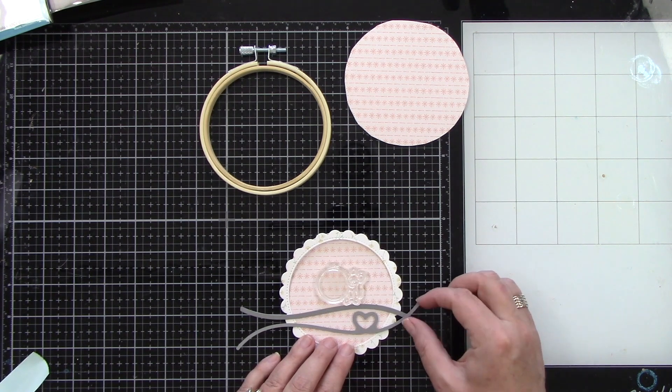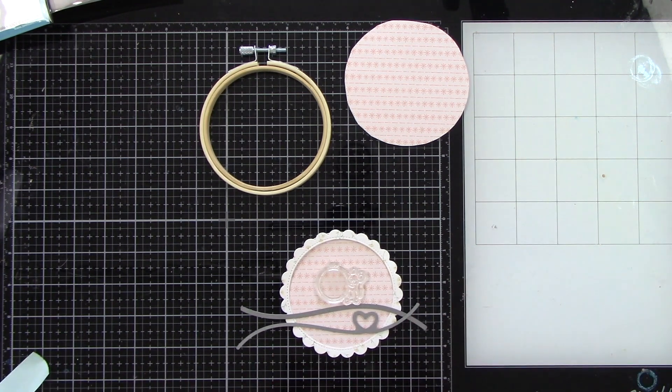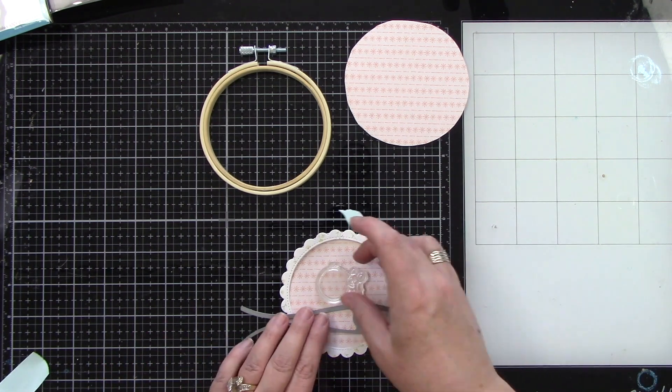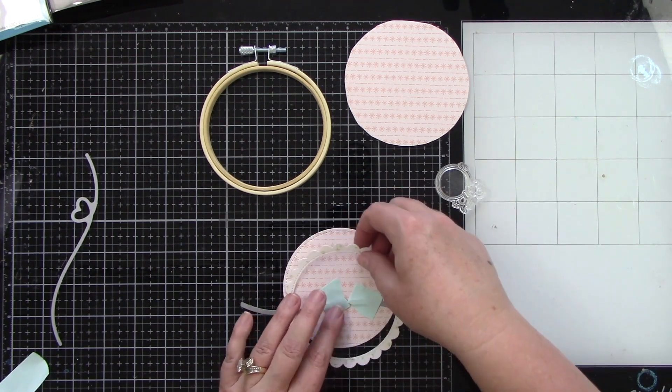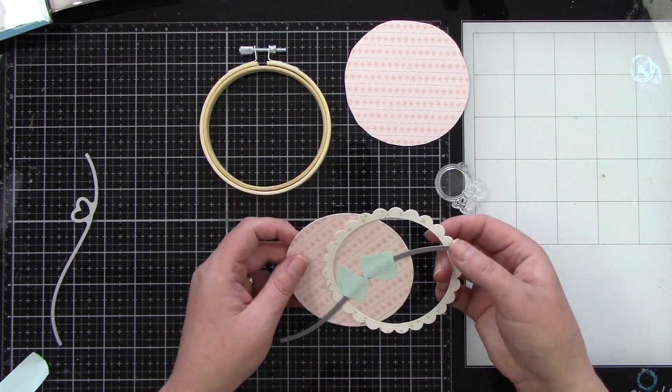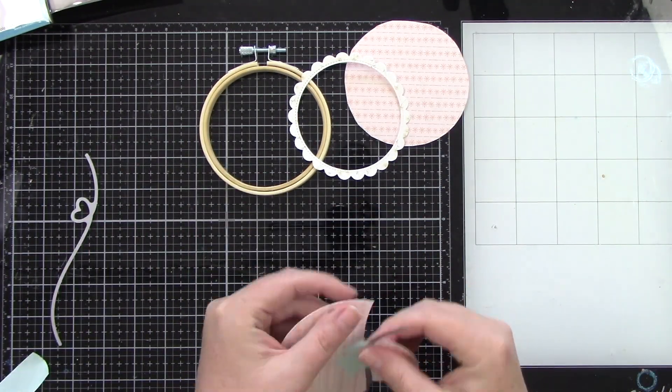I'm laying out what I thought was going to be my background. I did change it up a little bit but I'm just lining up to see where I need to place the stitched hillside border because I do want to trim that solid circle piece. I taped that down. I can slide that frame out of the way and then put this in my die cut machine and die cut.